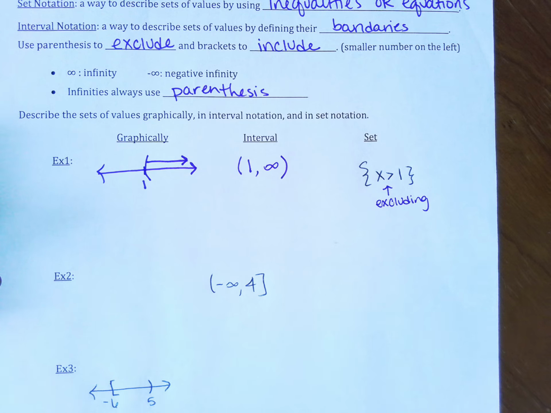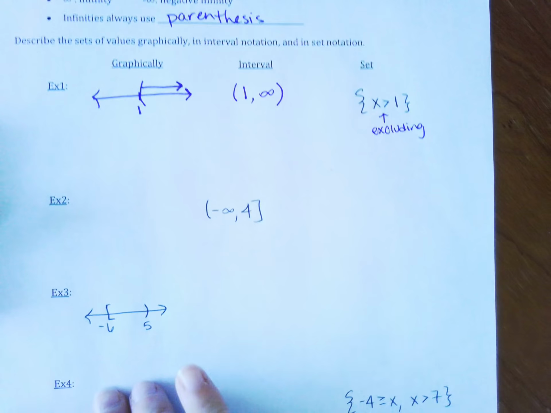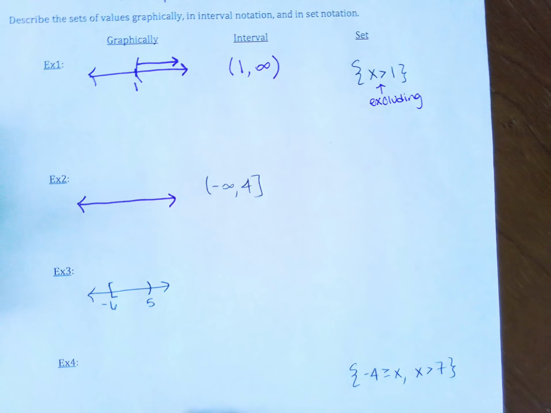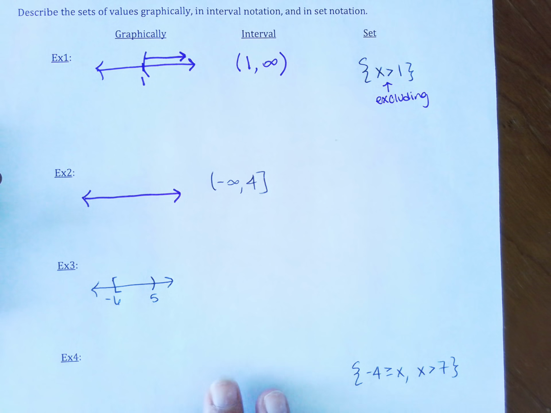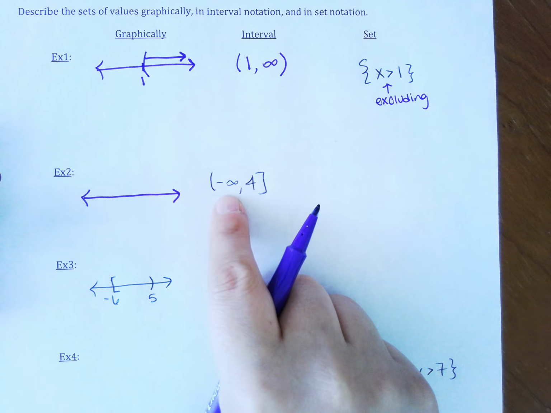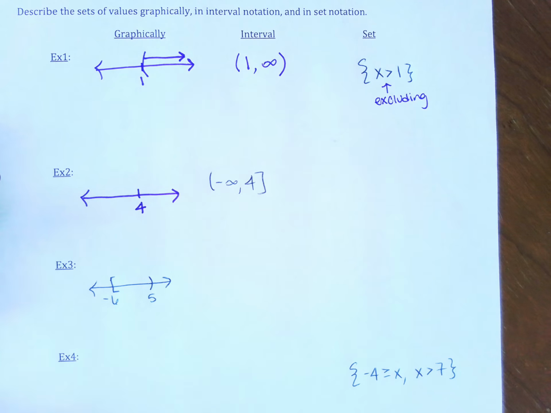Again, for the next one, since we're given the interval notation, I think it's always easiest to do the graphical, so we're going to do that first. So we have this interval. We want to include all numbers that are from negative infinity to 4. So again, the first question that we ask is, what are our important boundaries? So obviously negative infinity is some bound to the left, meaning our arrow, when we draw this, will go off to the left. And 4 is an important bound. So I need 4 to be on my number line somewhere. So I'm just going to put it there.